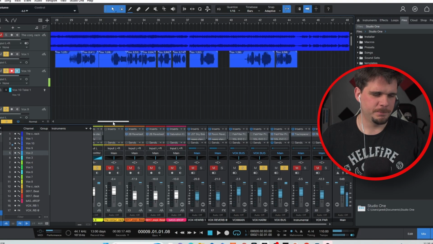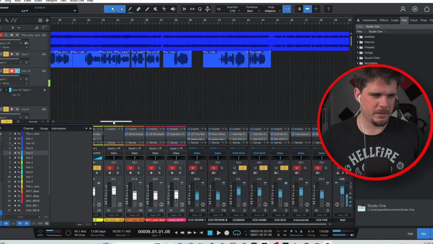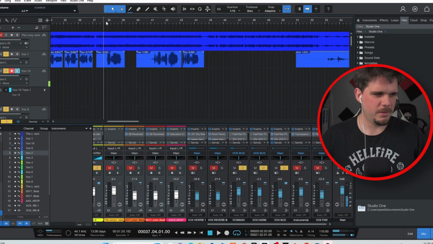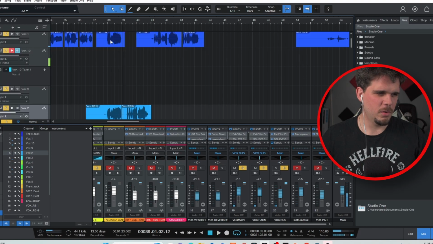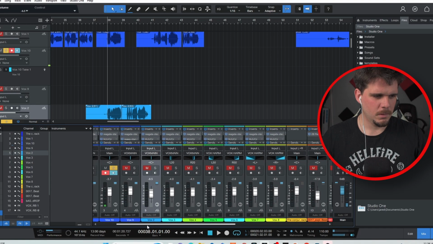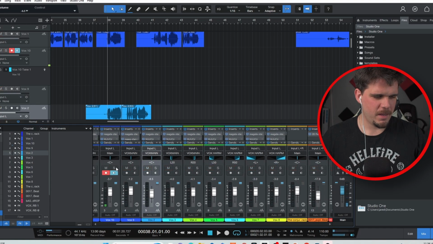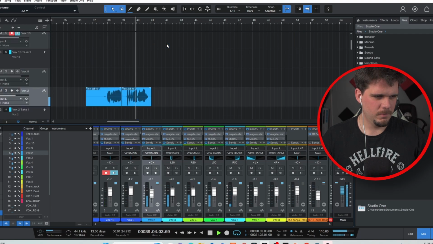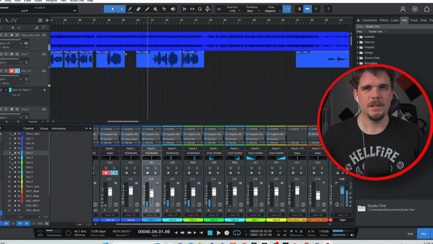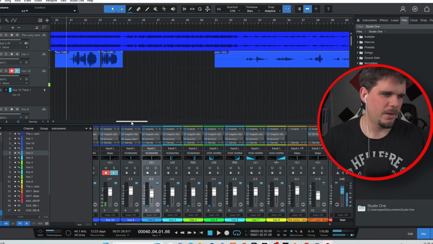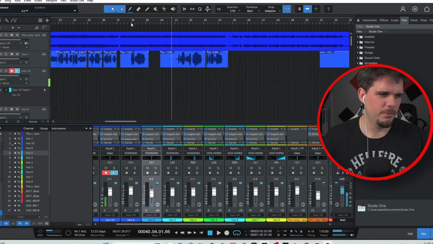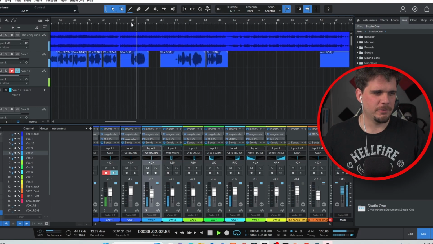It's the same for another part that I really liked when I did this. Let me find it. Yeah, so right here, during the chorus part, where it's a big chorusy part. Let's listen. Yeah, that was super cool in adding the harmonies. You hear that level of thickness and width of the vocal.